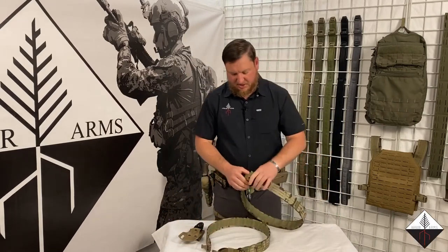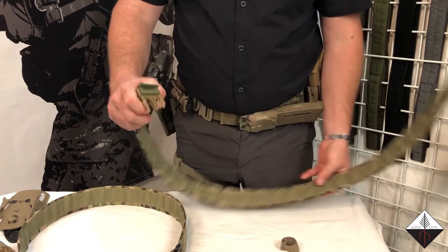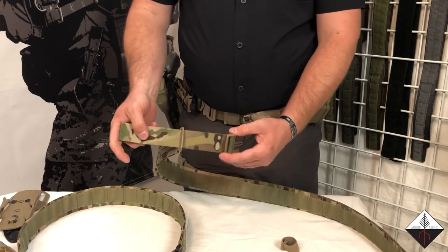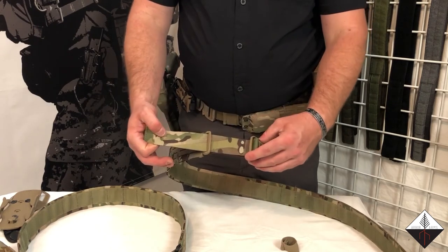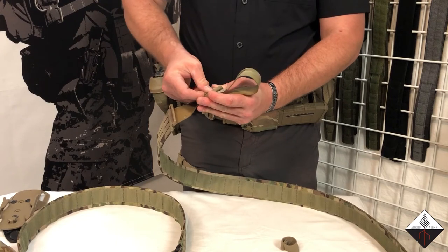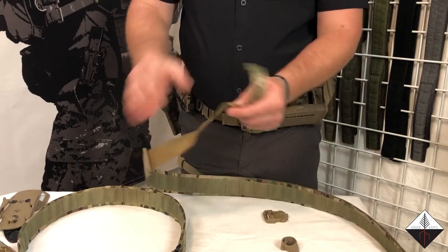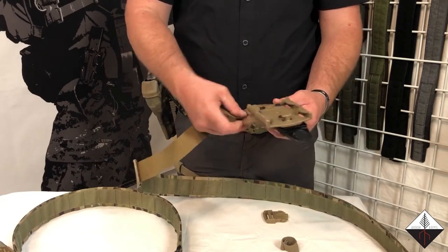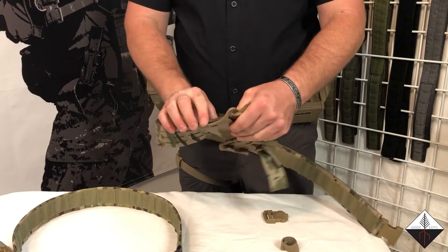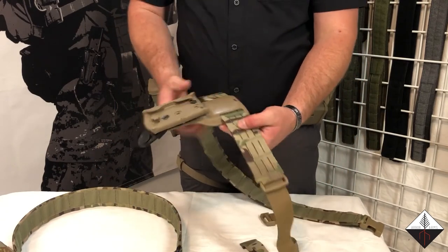For the side release buckle, we're going to do something slightly different. We're going to first remove the retainer for the excess web — just take it over the buckle and set that aside. Then we're going to pinch the stop loop together and pass it through the buckle. This is a single reduction, so that's what your normal side release buckle would look like. But we're going to take it back through the common loop and then one more time back through the buckle in order to remove it completely — back through there, through the break, and off. Now once we have our free running end, we grab our UBL and pass that through, duck the common loop through. For a right-handed shooter it's going to sit right there — we've got our two inches, nice and stable.